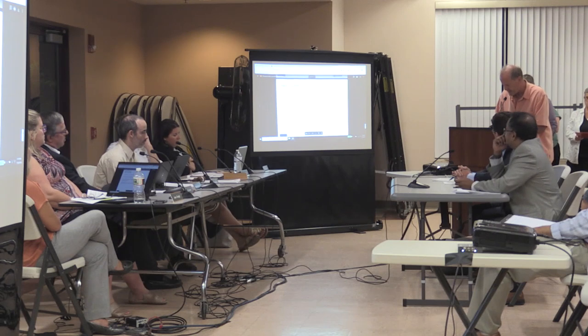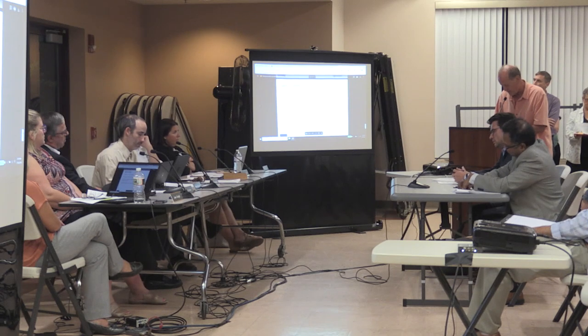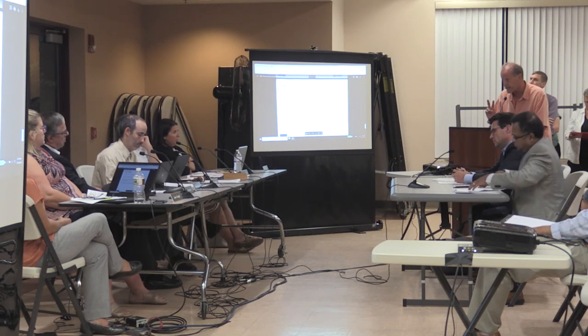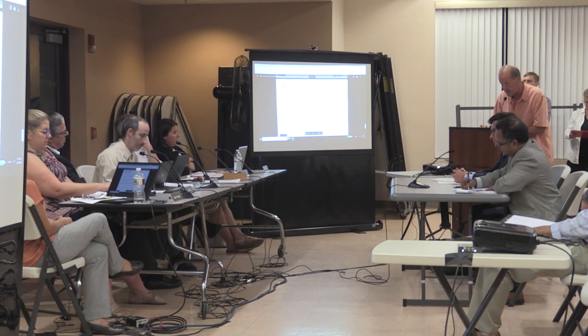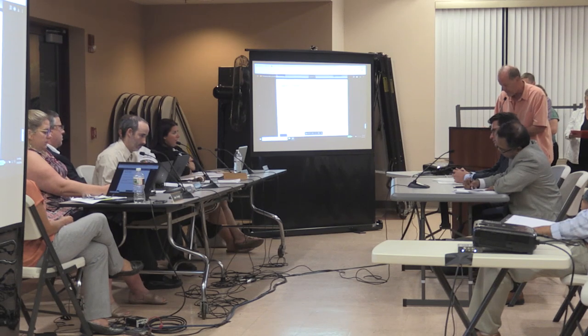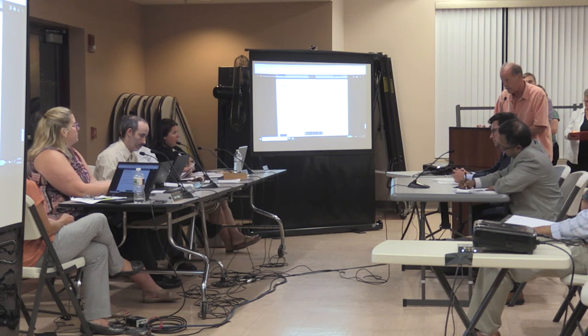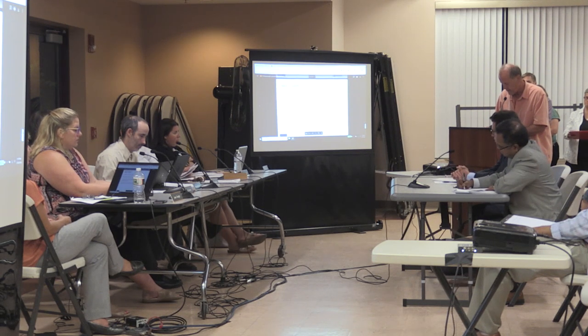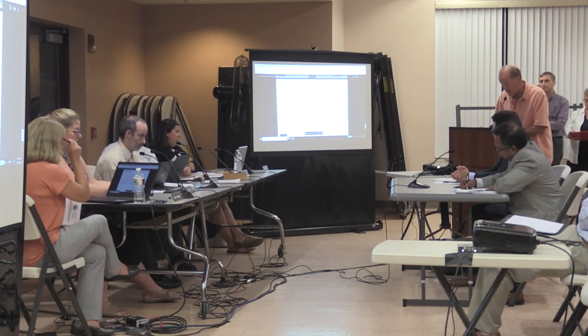Basically, the data box was set up at 33 Elm Street, where the speed limit is 30 miles per hour. The incoming data was as follows. The total amount of vehicles in a seven-day period was 10,676 vehicles. The average speed of these vehicles was 29.11 miles per hour, and of those vehicles, 1.3% were large vehicles, quote unquote. The 85th percentile speed was 33 miles per hour.